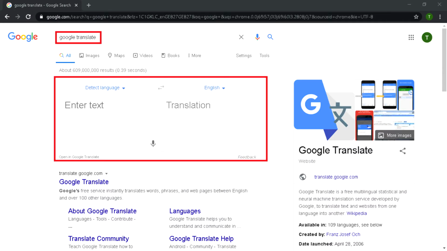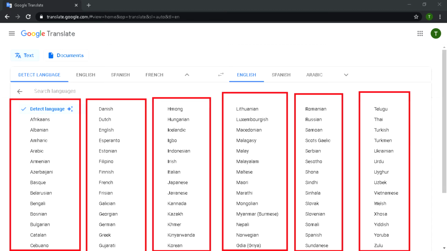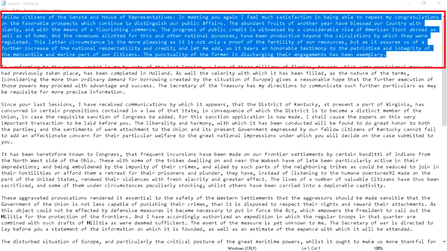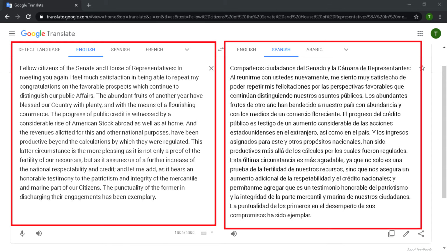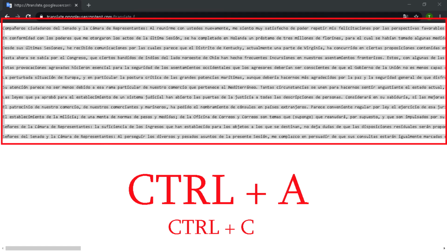Now let's see the Google Translate platform. Here you can translate some part of text or a whole document. You can choose which is better for you. There are so many languages which you can use. Let's open our text file and copy some of it. Now go to the translate page, paste it, and that's all. Take your translated text. Keep doing this until you translate the whole document. Or press the documents button, then browse for your text file from your computer. Then click translate. Now press Ctrl+A on your keyboard, copy the whole translated text, and here you go.